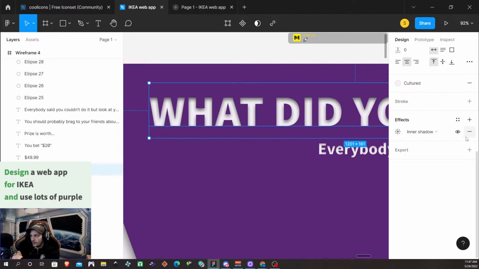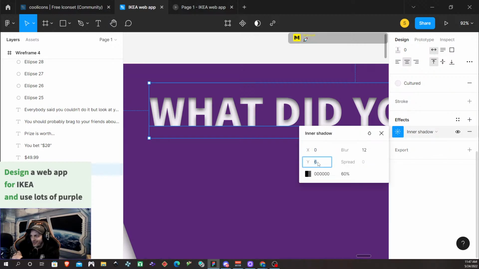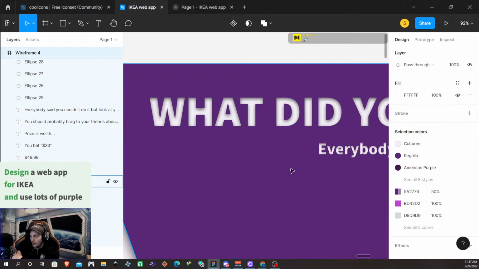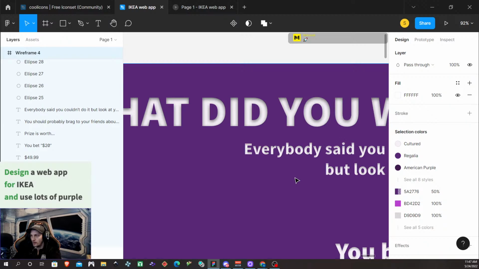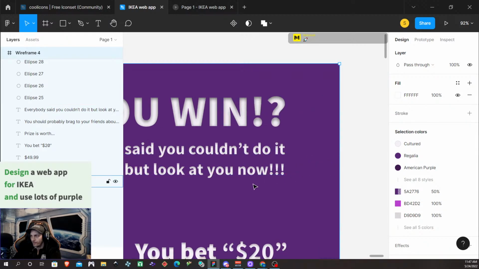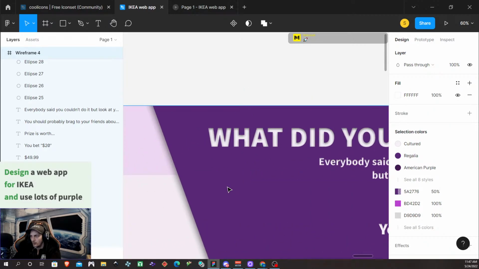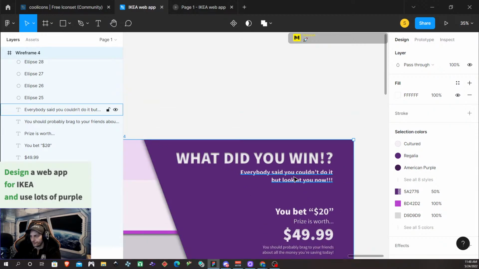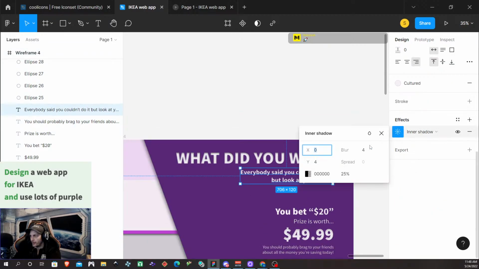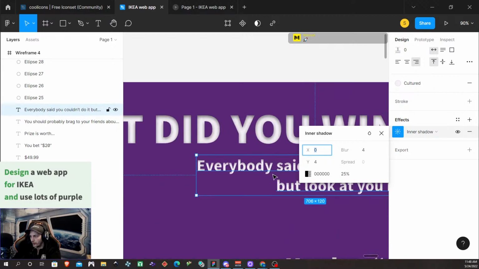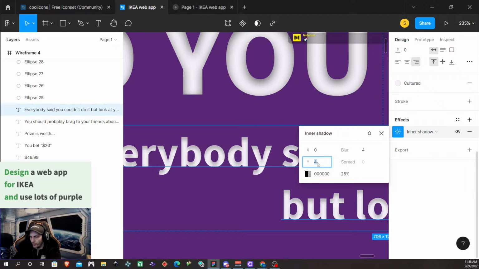Maybe I just want the 12 blur and 4. So let's say we want that to be like 4 and 4. That's probably good. Or 4 and 2. And we definitely want it to be at like 50%.